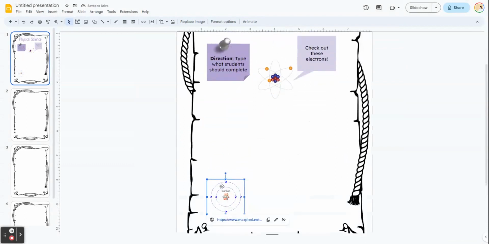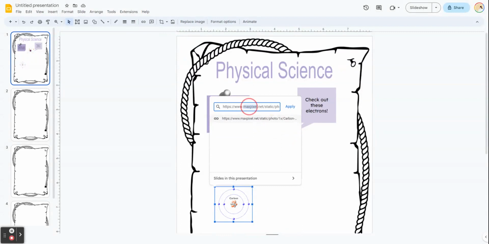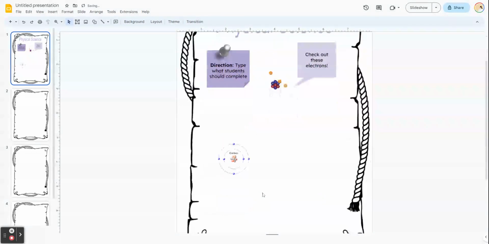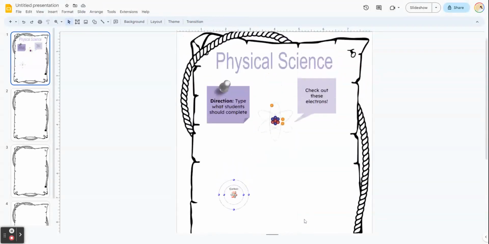So if you make this like a web quest or an interactive worksheet, if you click on this link and then hit this insert link button up here, just erase this and type in your website. Then when the students click on that picture, it'll take them straight to the link that you have tagged to it.